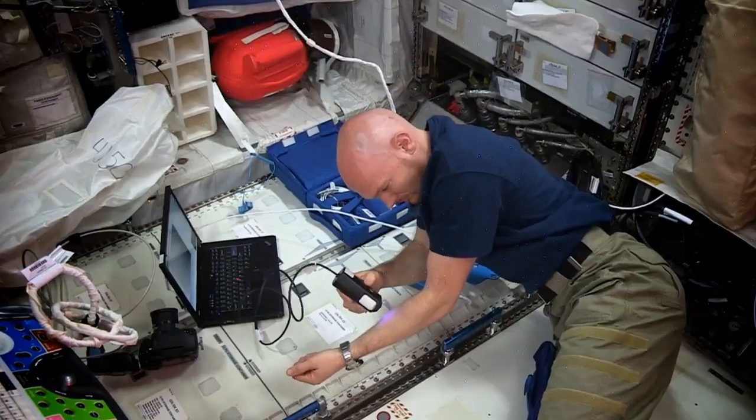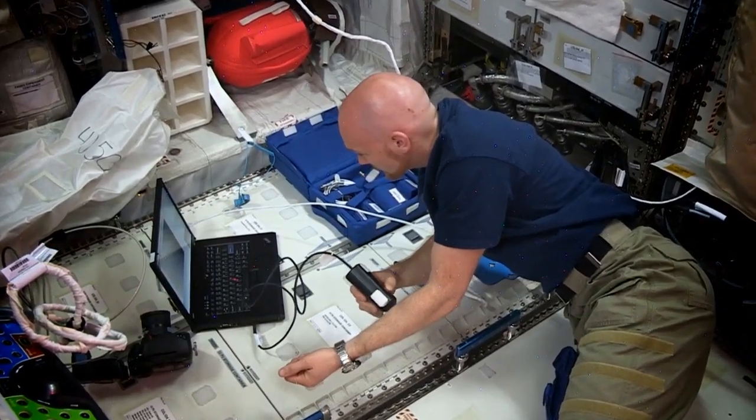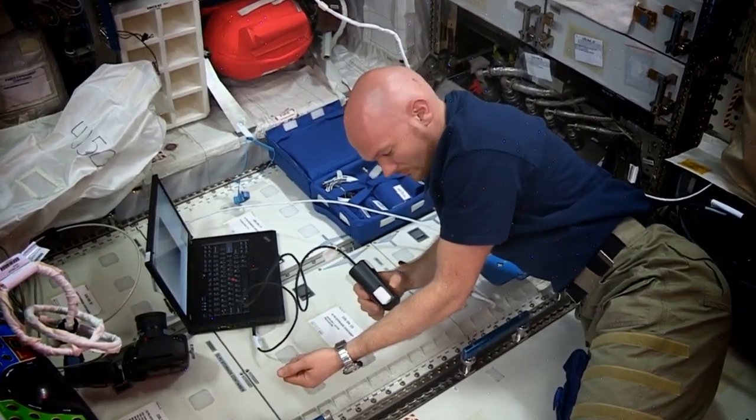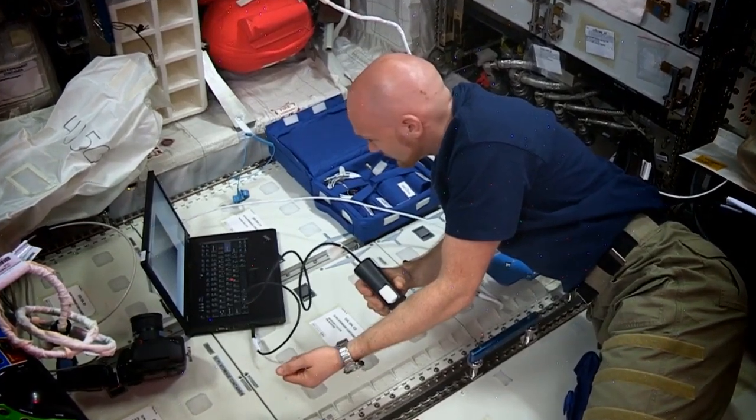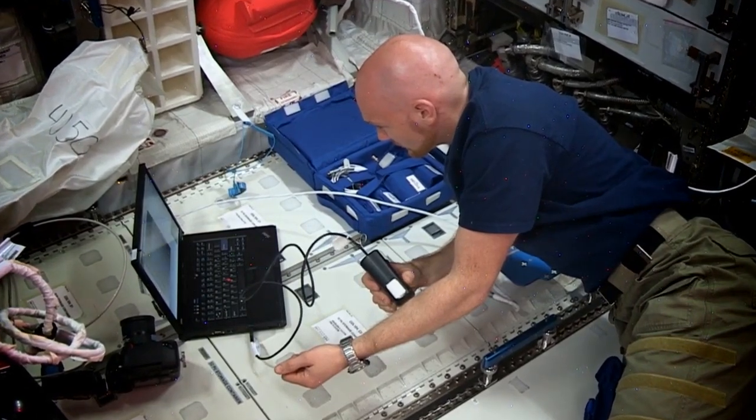One study called Skin B is taking a look at how human skin ages, something that happens much faster in microgravity. It will not only teach us how our skin adapts in a weightless environment, but also serve as a model for learning about how other organs age in the human body. In grosser news, dead skin doesn't fall off the body naturally while in space like it does down here on Earth, making for a bit of a messy surprise for astronauts on orbit once they pull a sock off.